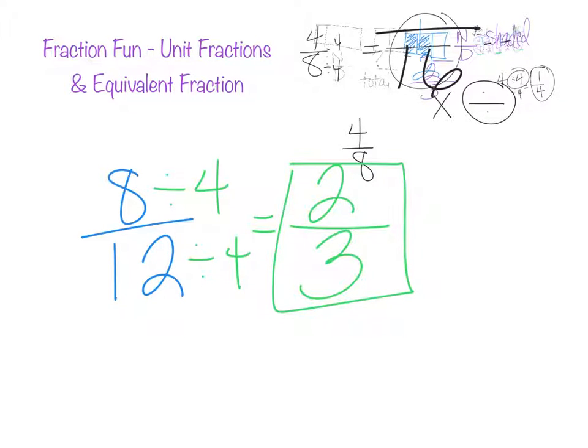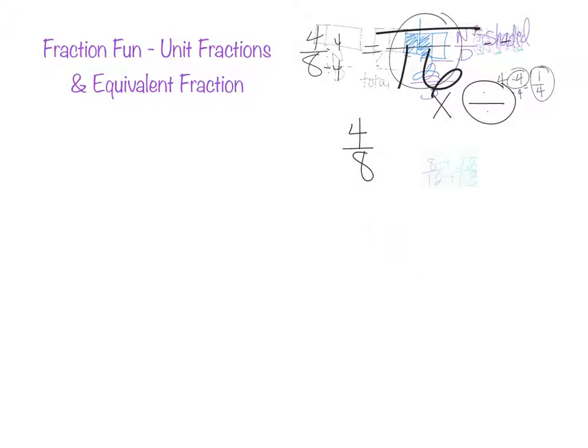Can I turn 2/3 into a unit fraction? Why not? Excellent, because there's nothing that you can divide by 2 and 3 at the same time. It's not divisible. 3 is a prime number. You can't go any lower than 3. Nothing else goes into 3 but 3 itself. So once you hit a prime number, you're done. You stop. And 2, that's the lowest also. You just can't put anything into it. You can't divide 2 by 2. It will work, 2 divided by 2 is 1, but can you do 3 divided by 2? No, so it doesn't work. So there you know that that's the lowest you can go, but it's not a unit fraction. That is just the lowest.